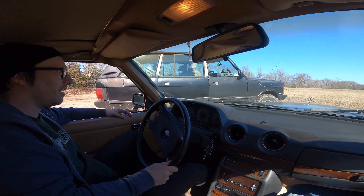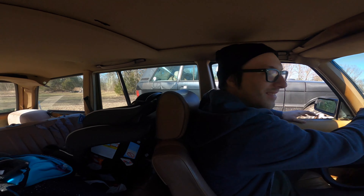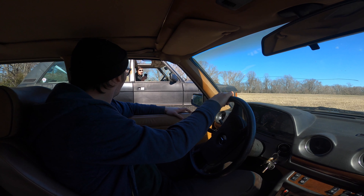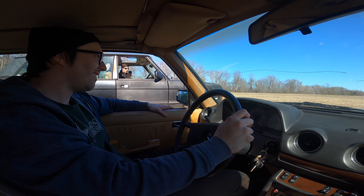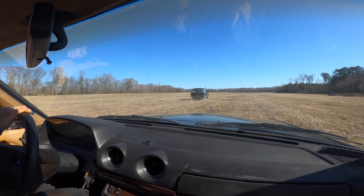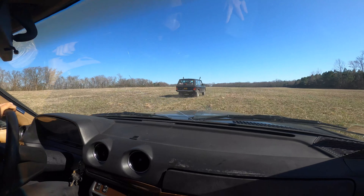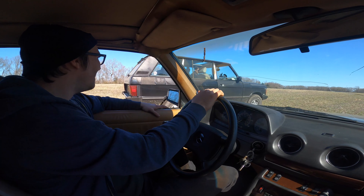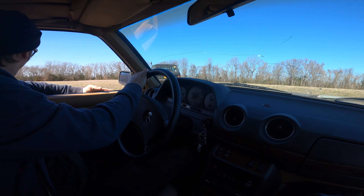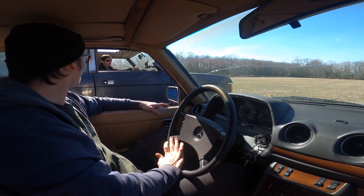So we decided to do a drag race between the two slowest cars here. It's going to be hard to film from the front — the car seats will get in the way. You should get in here and film out of the sunroof. I had my head chopped off — there was a whoop-de-whoop in the middle of the field. Three, two, one, go! Oh no, we're spinning, spinning, nooo! The 0-60 in 30-second Range Rover is beating us. We really should do that with a diesel one. Maybe give a two-second head start — three, two, one, go!